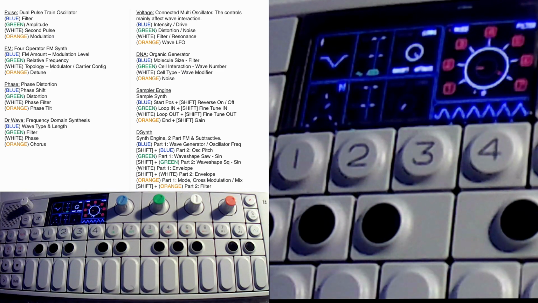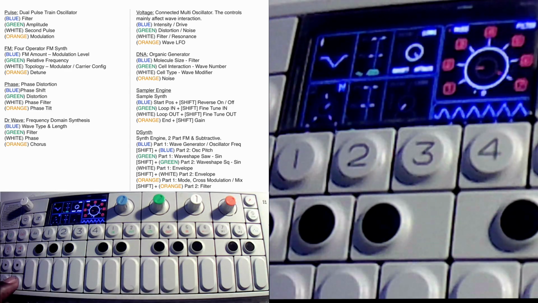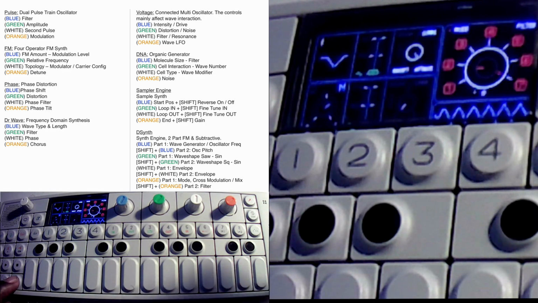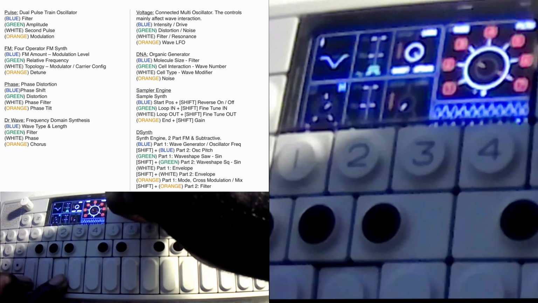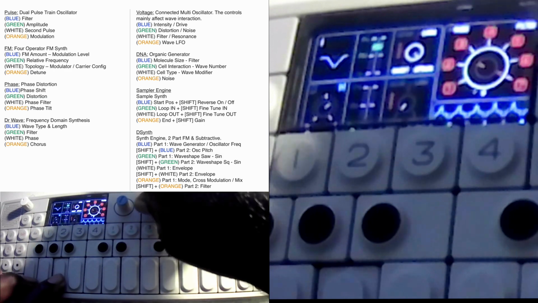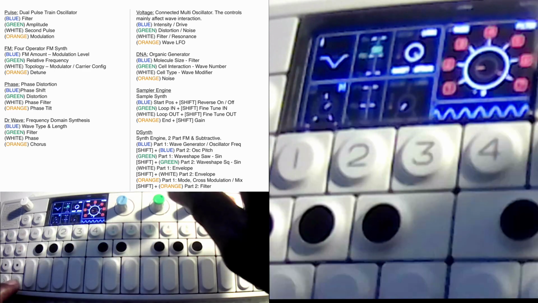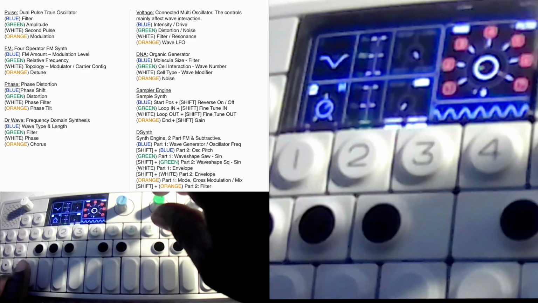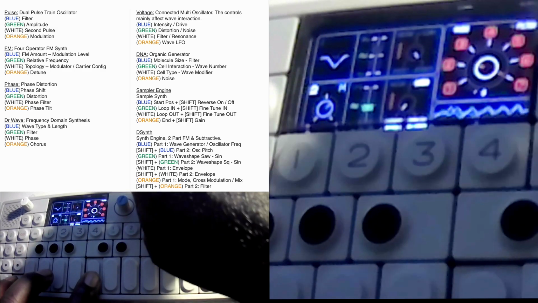The green knob changes the wave oscillator between saw and sine. So it's starting off as sine, becomes square, and then becomes saw. And then with shift, you control the second oscillator's wave type.